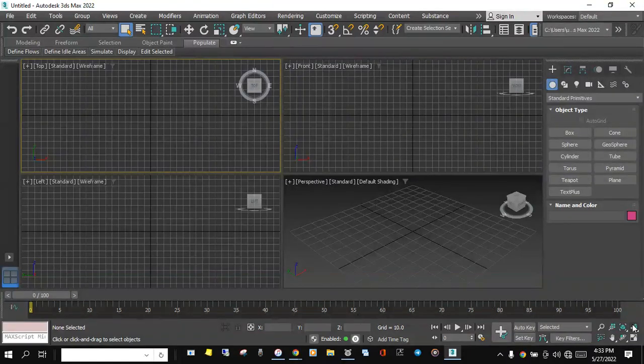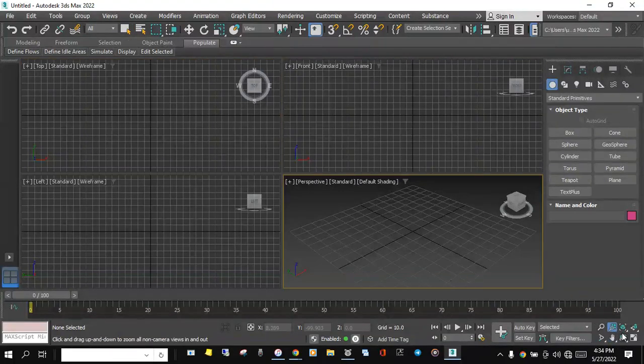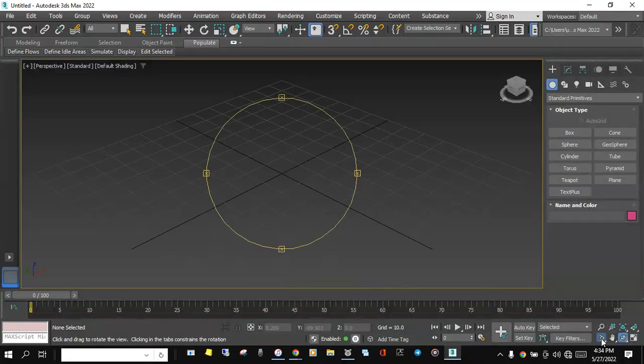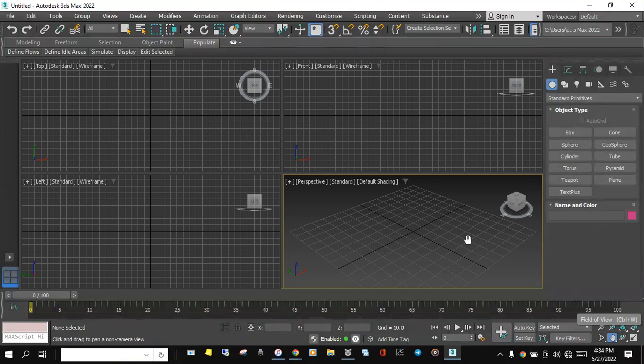And somewhere around here we call it the navigation bar. Everything in the viewport, you can use this part to manually change between scenes and control your viewport.